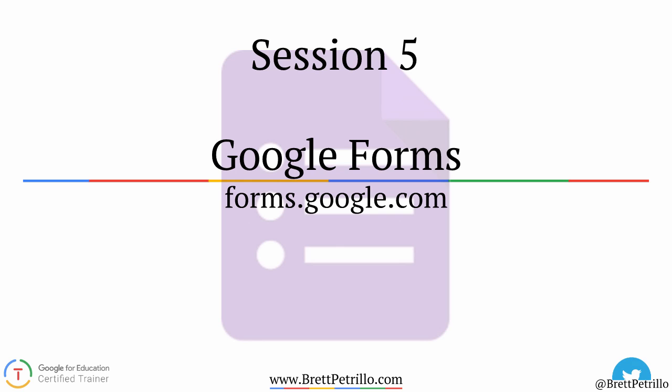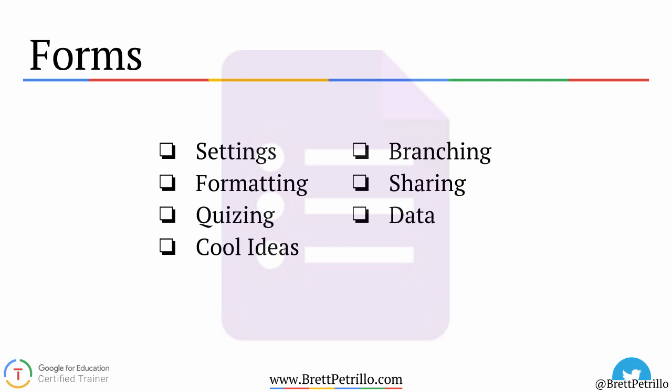And then in session 5, it was all about Google Forms. Google Forms have a few settings that we looked at and formatting options, but perhaps more significantly, the quizzing feature that allows educators to create forms that are automatically graded by the app itself. We looked at or discussed branching and how you can have your respondent go to a certain section of your form based on the answer that they provided.